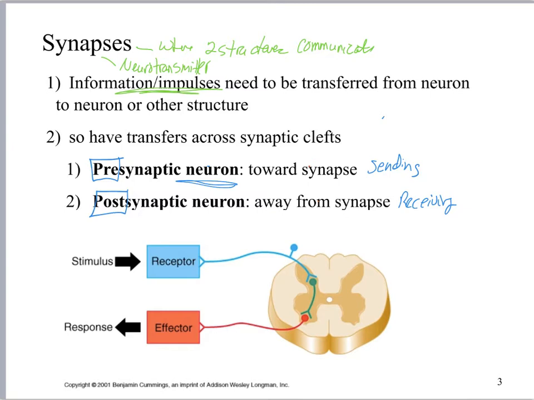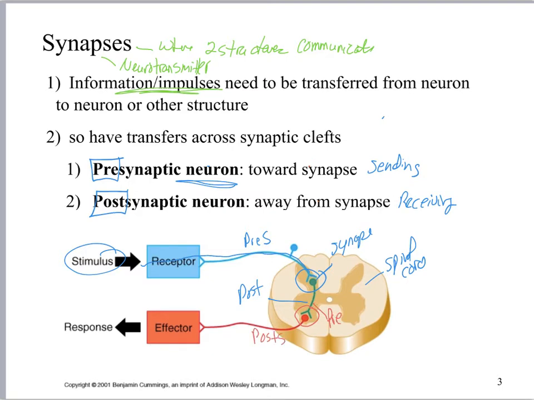So if we look down here at this particular example with our spinal cord, we have in blue a stimulus that's going to go along a sensory neuron, and then it's going to synapse right here. In this case, this is presynaptic, and the green is postsynaptic. But we're now going to have the green interneuron communicate with the red neuron. So now this one is going to be the presynaptic, and this one is going to be postsynaptic. Okay, and this is basically the way it's just going to work along all of these.